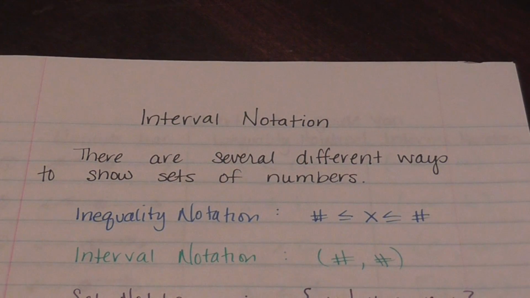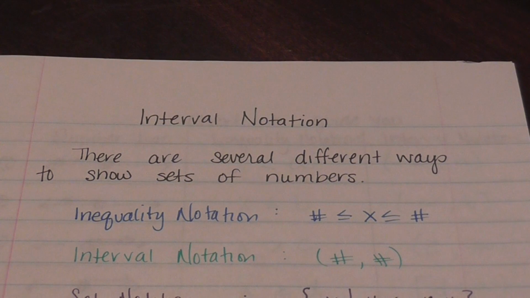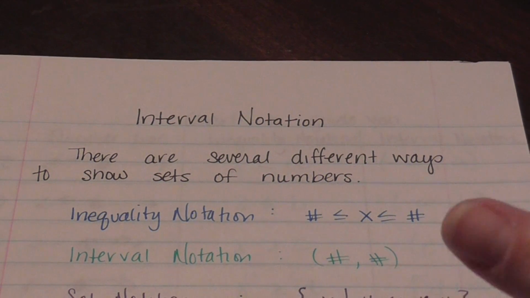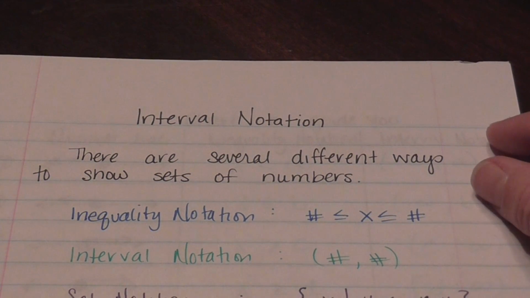Alright, before we continue on with graphs of functions, we need to talk about interval notation, because as we start to talk about the different characteristics, we're going to have to represent some of those characteristics in interval notation rather than inequality notation, which is what we've been using for domain and range. So there's several different ways to talk about a set of numbers.